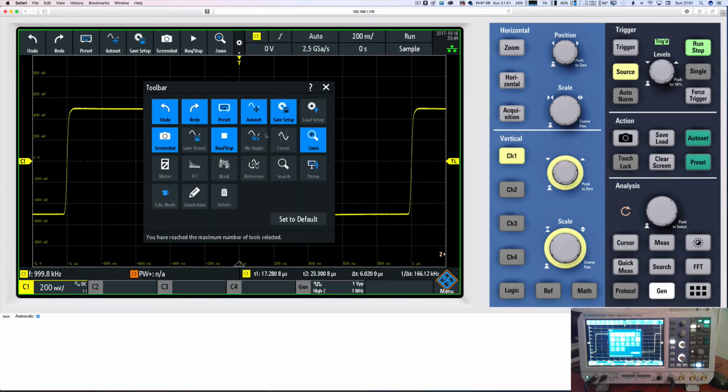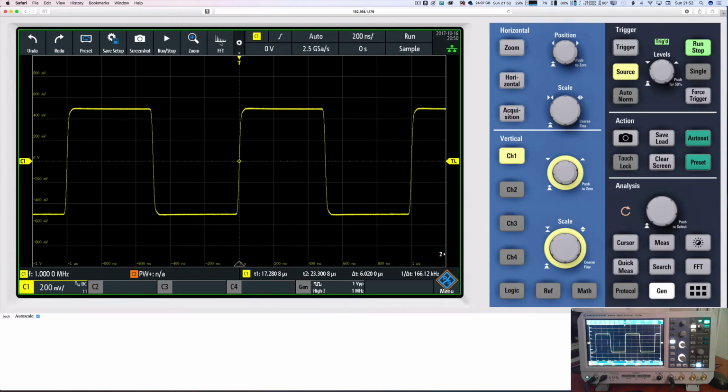And again, with any of these, you can reset them to whatever you want to set them to. So this is your sort of option here. If, for instance, we wanted FFT up here, we could remove one of these other ones. So if I want to remove auto set, just to show you that, I would click on my auto set to remove it. I click on my FFT, and funny enough, that time it has brought it up at the end.